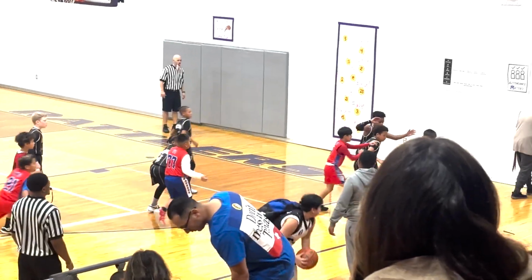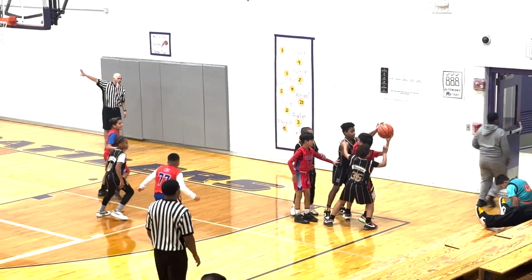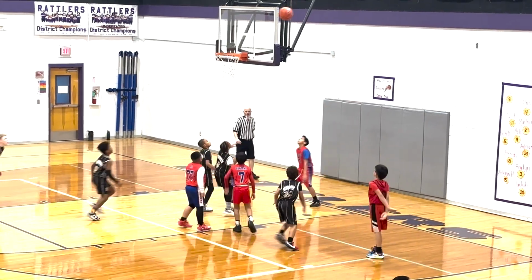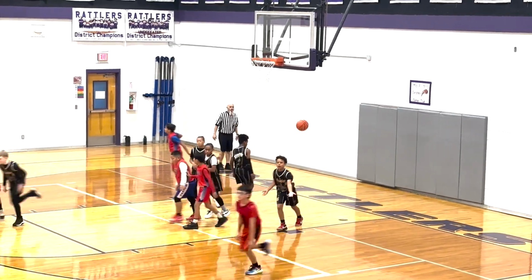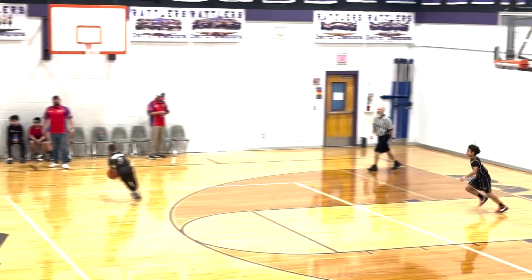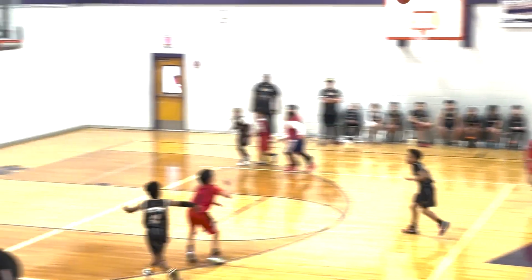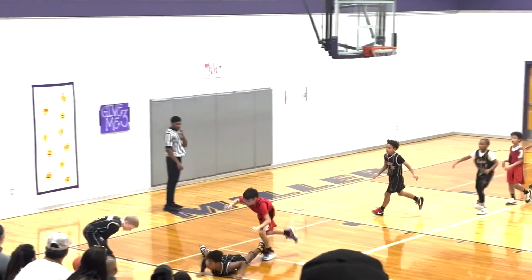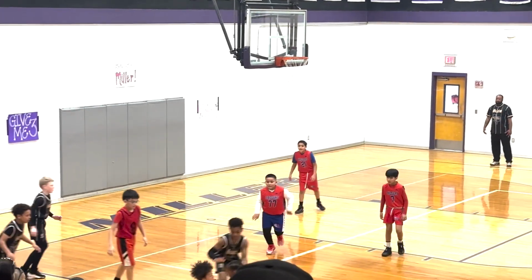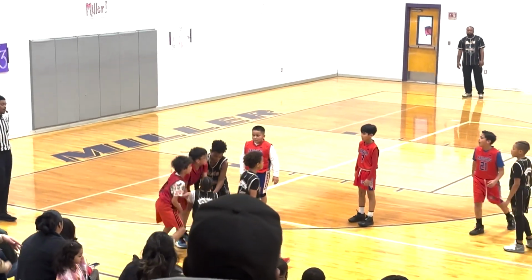8 still keeps it alive somehow. And holds it there, nothing called, and finally knocked out. So 8 all alone on the inbound. Jags thought that they were going the other direction, I guess. Left all alone, 8 capitalizes and has the jumper. 14-12 the score, and JP has to come bail out the Jags. Overhand Hail Mary pass. Drake on the receiving end, dumps it to Cam, keeps it in bounds, dishes it back. 0, and they're tied up on the floor. No tie-up call. Now 8 will get his hands down there on it.